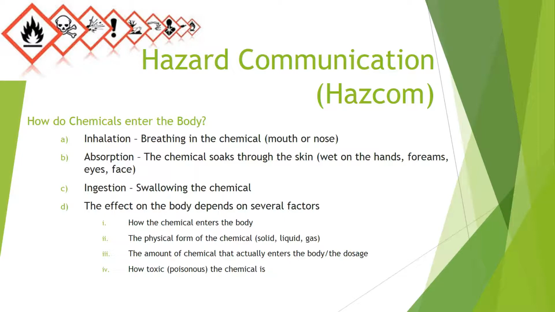The effect that the chemical has on your body depends on several factors. How did the chemical enter your body? The physical form of the chemical, whether it's solid, liquid, or gas, the amount of chemical that actually enters the body, and how toxic or poisonous the chemical actually is.